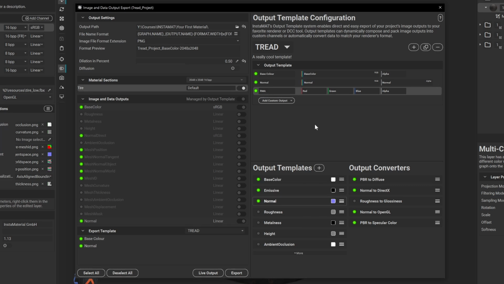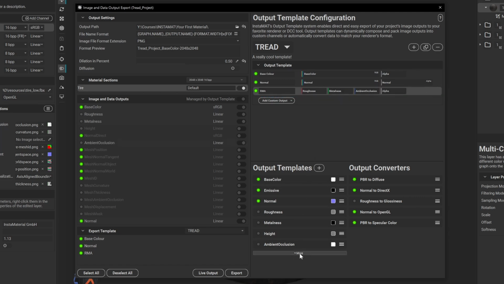So here's where channel packing comes into play. I'm going to find our roughness, drag that into the red channel, and you can see that the roughness is going to slot in because it's a grayscale texture, which indicates that it's only working with black to white values. We can actually slot it into individual color channels, and we're going to be able to read this information correctly from this texture once we bring it into another application like Blender or Unreal Engine. I'm also going to drop our metalness into the green and ambient occlusion into the blue.